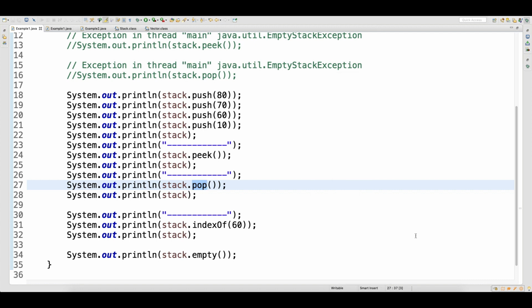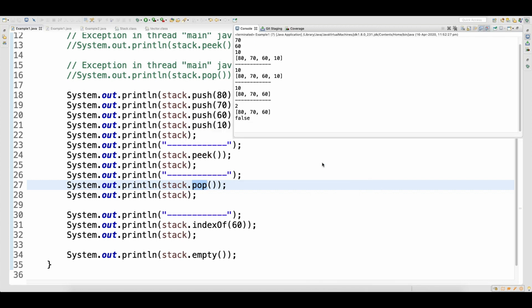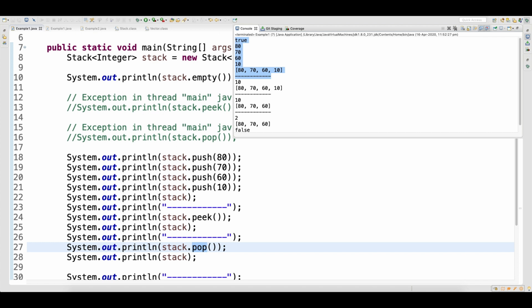So peek, as I said, it will fetch the head. See here, this you leave it, this I have already explained. We will start from here. Stack dot peek. If you look here, you are getting output as 10, right? Remember in the queue what was happening?